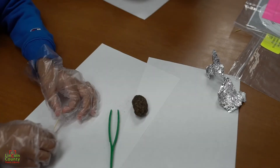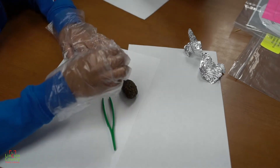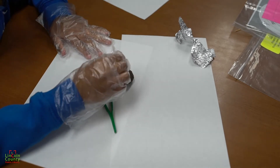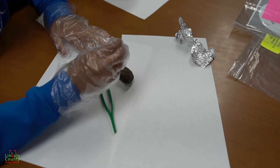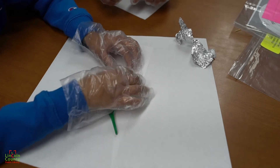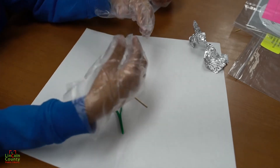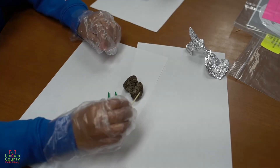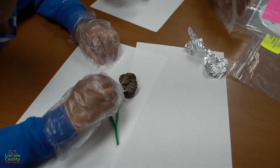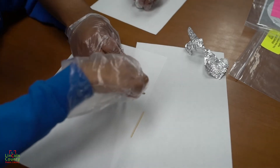Inside you will find a real pellet from a common barn owl. Owl pellets are the undigested remains of prey eaten by an owl — non-digestible parts like bones, teeth, fur, and feathers can be found in the pellets. Step two: using your hands and fingers, gently break it up. You got gloves on. Step three: he's going to use his toothpick to pick through and explore what's in the clumps. Use your tweezers because the owl specimen is very hard and you just have to break it up.